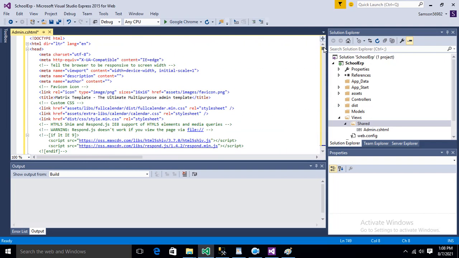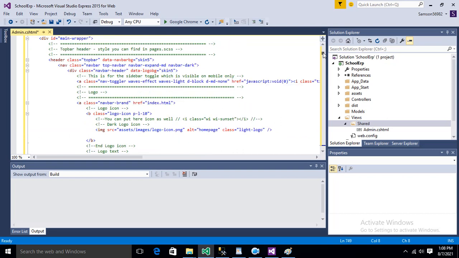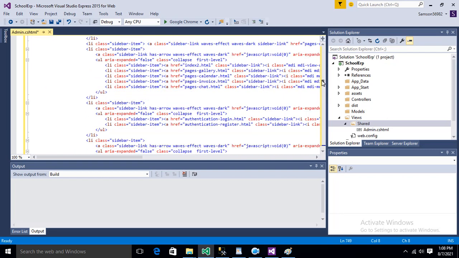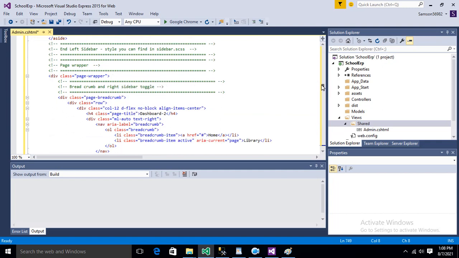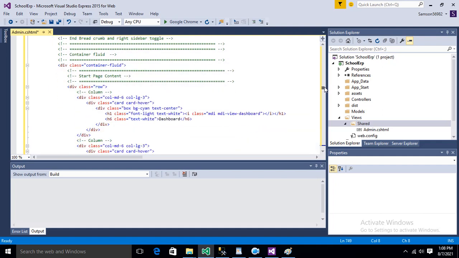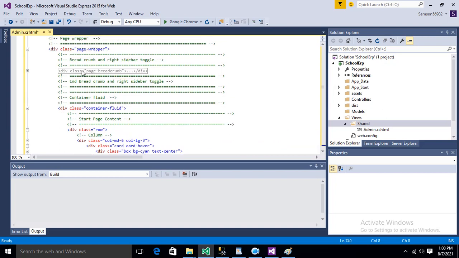So what do we do after this? Right now we have to edit some stuff so that our master page can have a good view. So I'm going to remove some stuff we don't need. Container fluid.